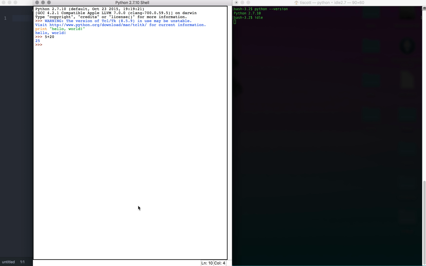You can import some libraries, like random, and then random dot, let's say random. So yeah, it's just giving us a random string of digits there.